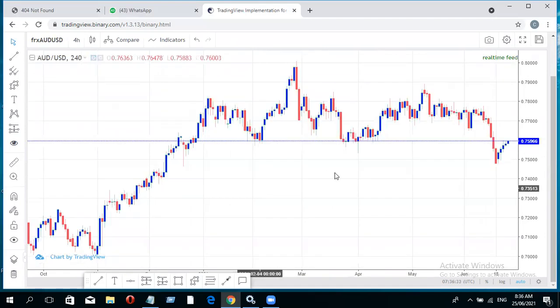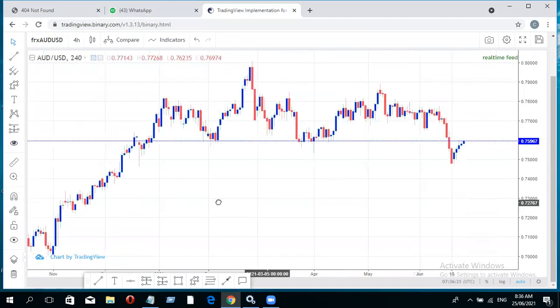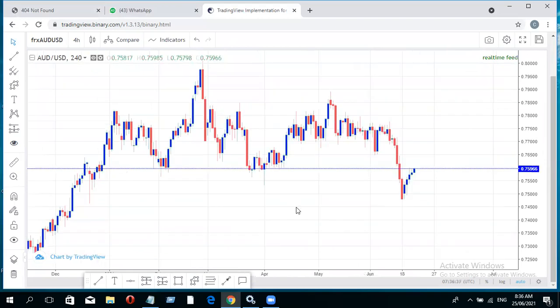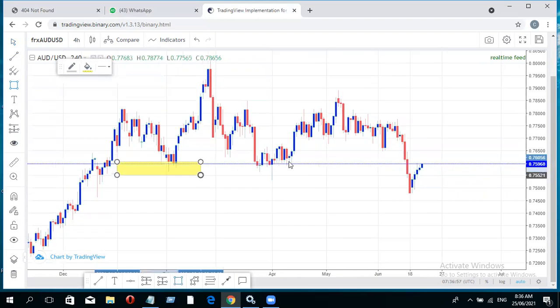All right. Now, this is a chart. This is a 4 hour chart. Now, if you look at this market, the market was selling and came to this point here, and then it shot up. You see that the market came to this same point here, it shot up. And now you see that it broke here at this point. So now we can see this point as this level right here. You can just mark this level.